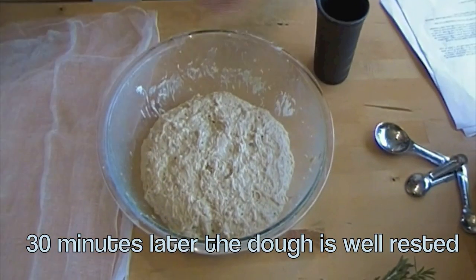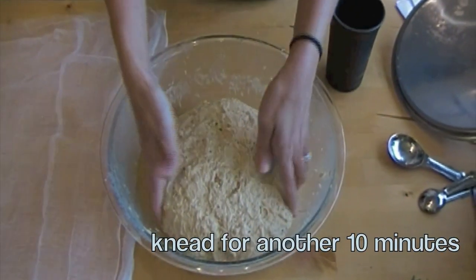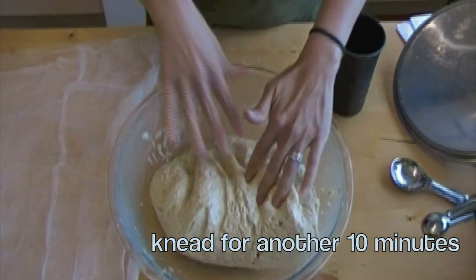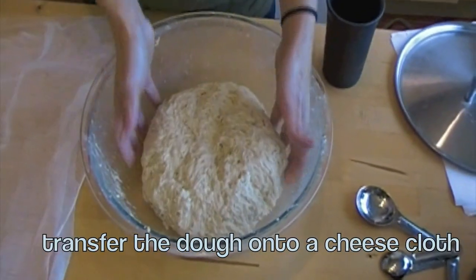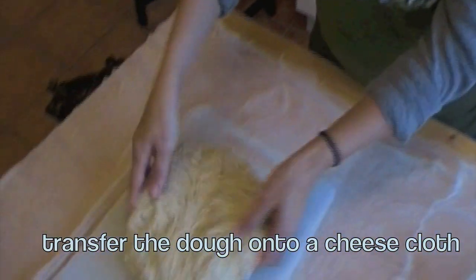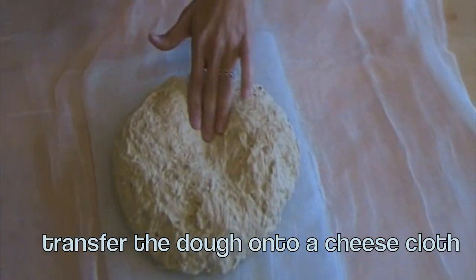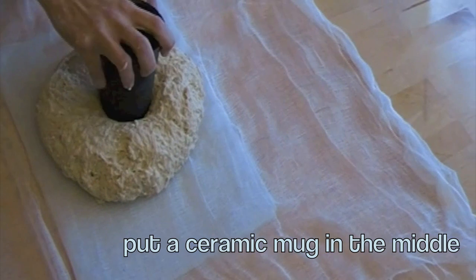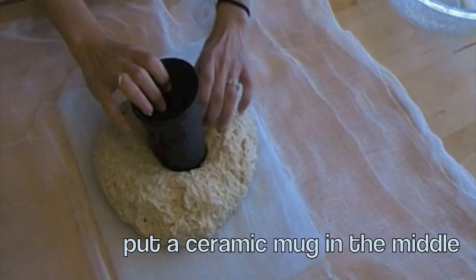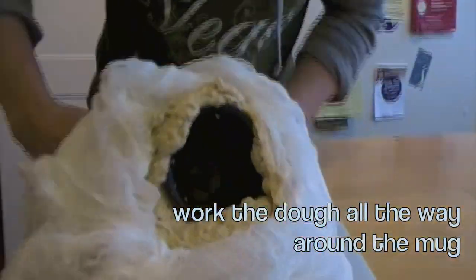Now that the seitan has been resting for about 30 minutes, we're going to knead it again for about another 10 minutes. Transfer the dough onto a double layer cheesecloth. We're now going to form the seitan into the Unturkey roast by placing a ceramic mug in the middle and pulling up the seitan around the mug and forming a hole in the middle for the stuffing.